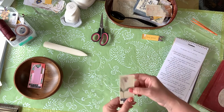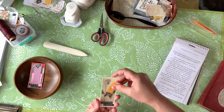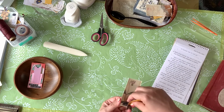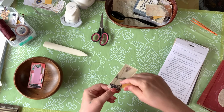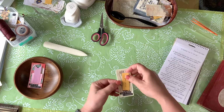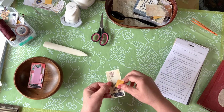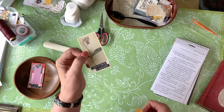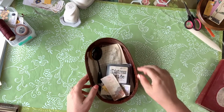And there's that tag. It's done, and you can have your little pocket right here. It's very tight right now. There we go. Now that won't stay in there. That wouldn't be what I would put in there, but I'm just showing you that it's a pocket. And so there is that one. There is one tag. Let's do this one next.